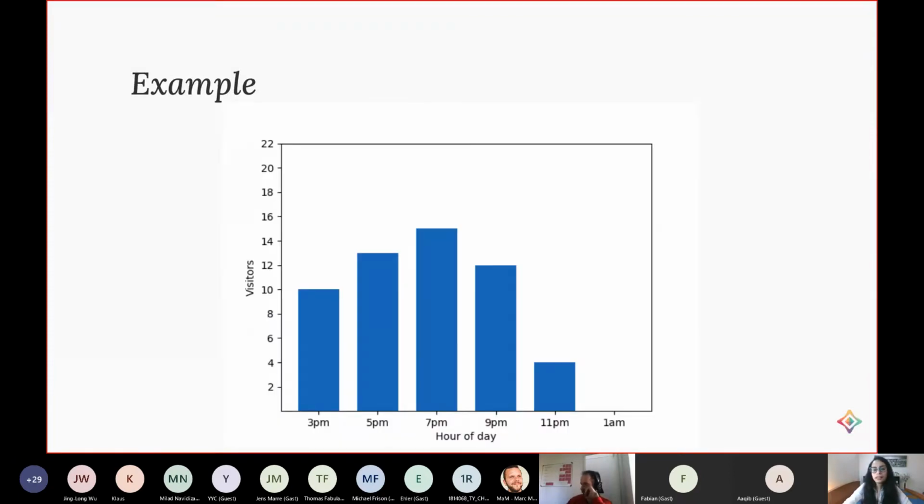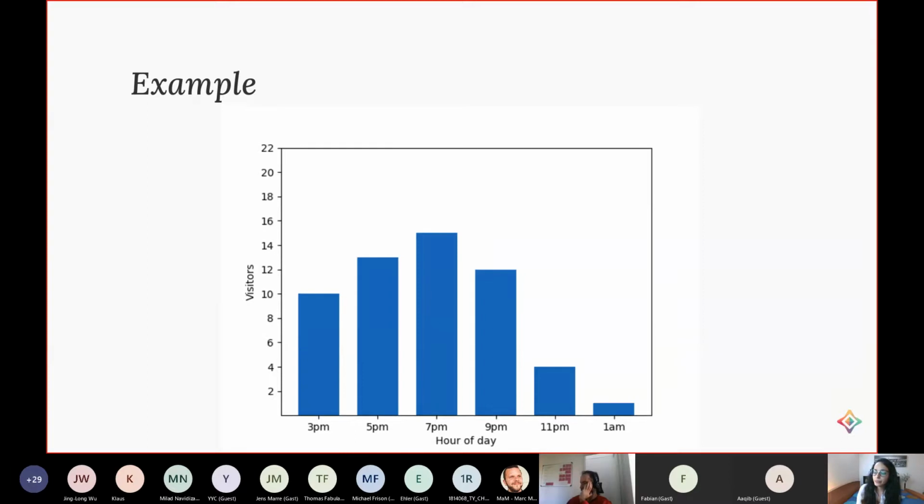I'm just going to start off with a simple example to give a clearer intuition. Consider this simple data set of how many people are visiting a restaurant at a certain time of the day. As you can see, this indicates that 10 people visited at 3 p.m. and so on, and nobody visited at 1 a.m. But if after some time somebody actually does visit at 1 a.m., then it's easy for an adversary to figure out who that one person is based on other observations. Such a class of attacks is known as linkage attacks, where you use external data and link it to very fine differences that you notice in statistics of your original data set to find out more about who is in the original data set.